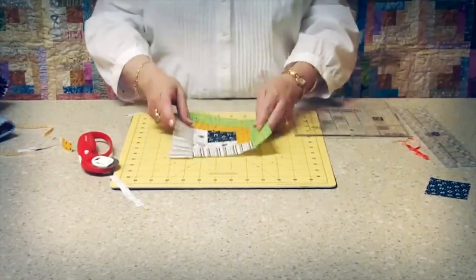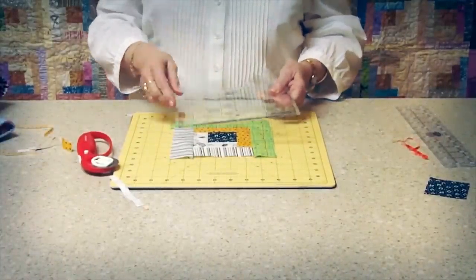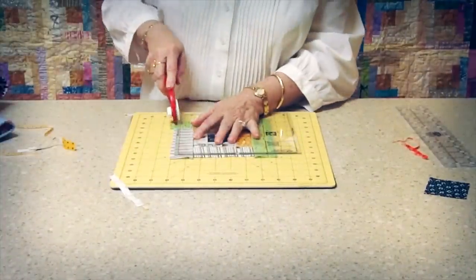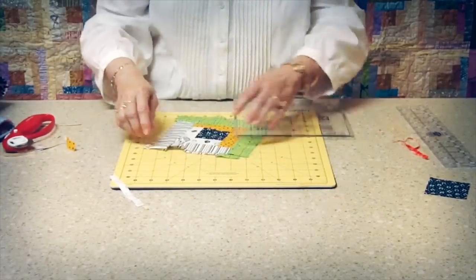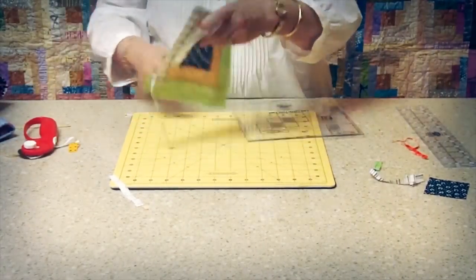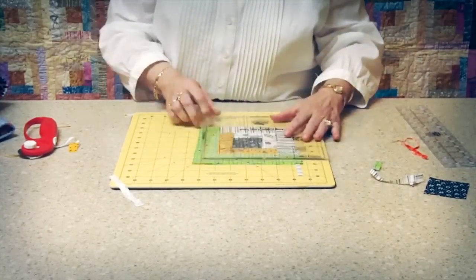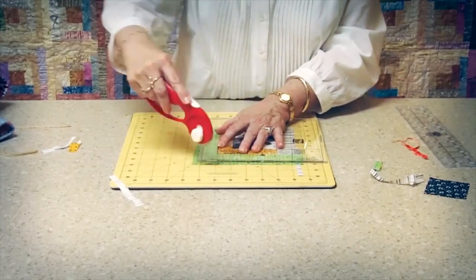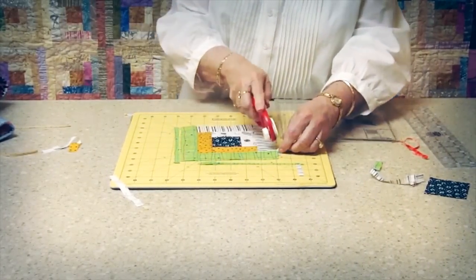Now that I have added my second round, let me show you how this one is trimmed. This time I am going to use the middle square on the trim tool and I am going to trim up and across. And once again I am going to trim up and across.